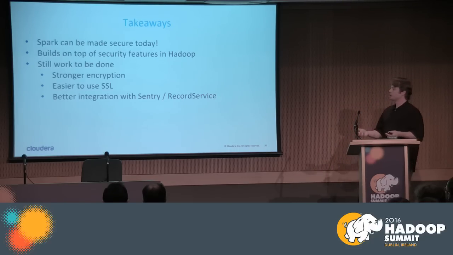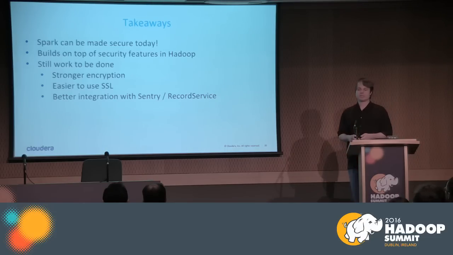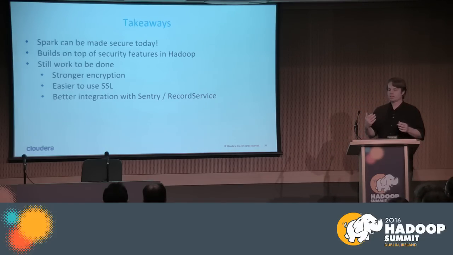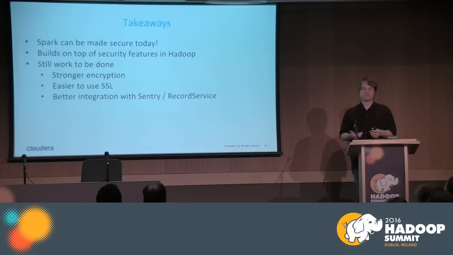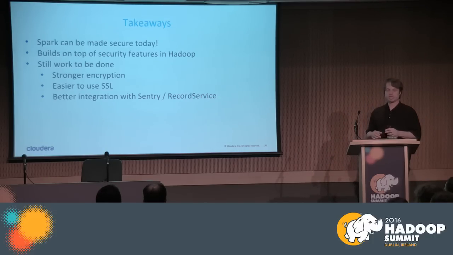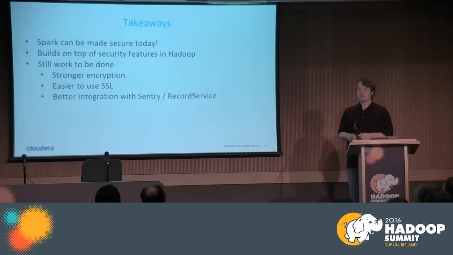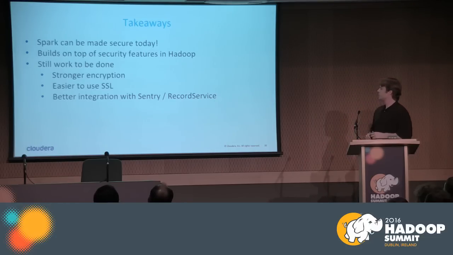There's still some work to be done. Using stronger encryption algorithms is one of them. Figuring out a way to make SSL easier to use for those who really care about protecting the web UI. And also better integration with Sentry and RecordService so that all this data that's stored in Hive today can be properly shared with Spark applications.